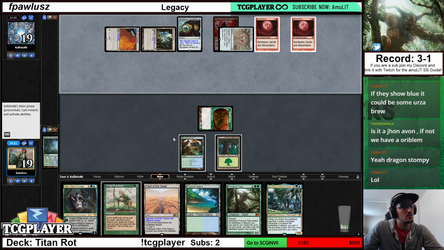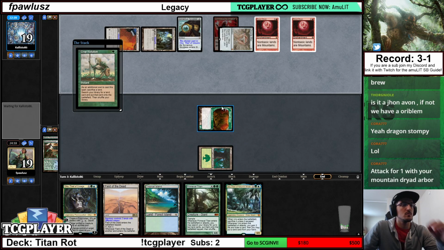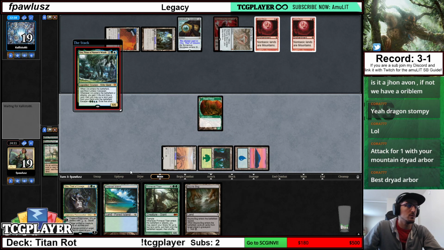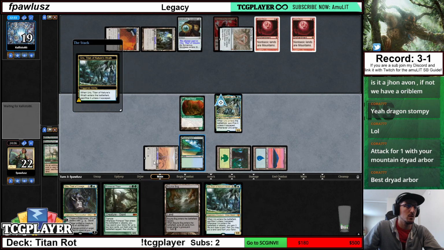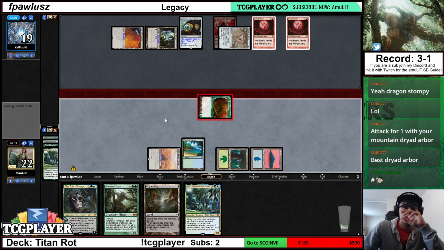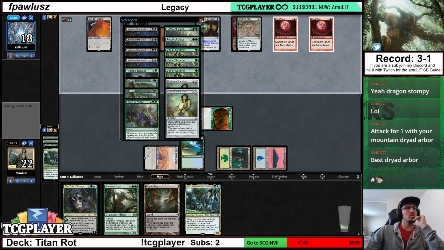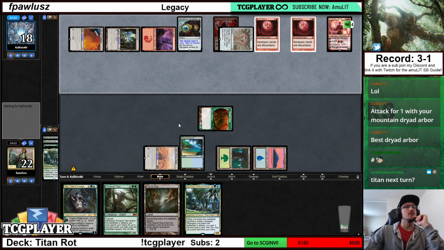Second Blood Moon. Gonna get an Island. One, two, three, play Uro. Another Uro, okay. It's not horrible, I guess. It's not great. Attack for a while with your Mountain Dryad Arbor, the best Dryad Arbor, I guess. So these forces in the sideboard are gonna be pretty legit in this matchup. Chandra. Vomit.